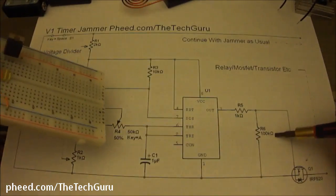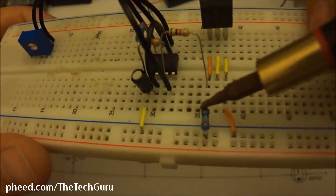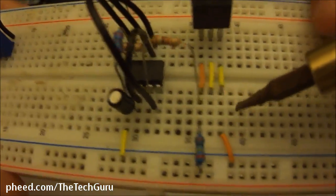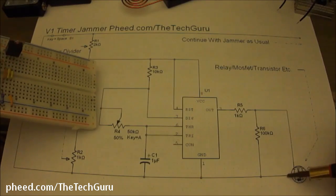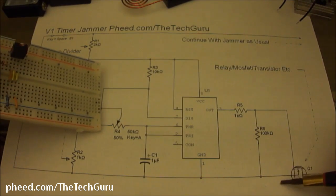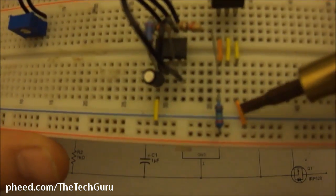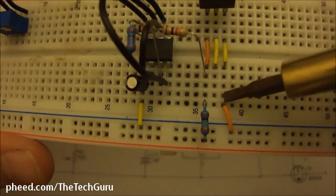So that's R5, 1K. It turns it on by slamming signals to the base. There's our R6, which is 100K. That allows it to shed any extra voltages back to the negative when we don't need it. You'll notice right here, this is the emitter of the transistor, and it needs to be tied into our negative voltage from our battery. So what do we have? We have a jumper wire. It goes from our negative rail down to the emitter.